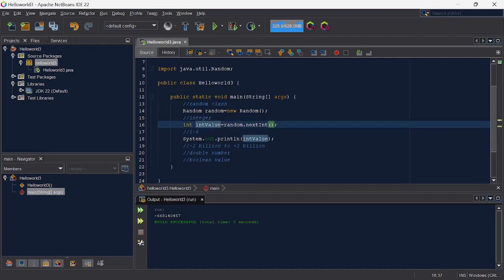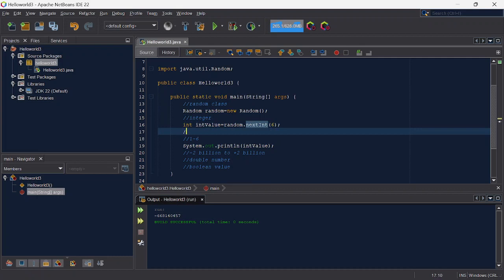Well, you can do something like passing a number inside these brackets. So if I pass 6, what will actually happen is it will generate a value that is from 0 to 5. So this 6 is exclusive. Yes, so the range is from 0 to 5.